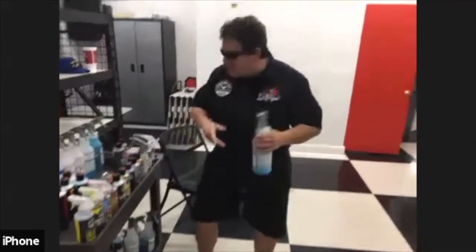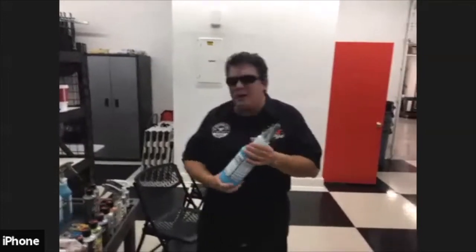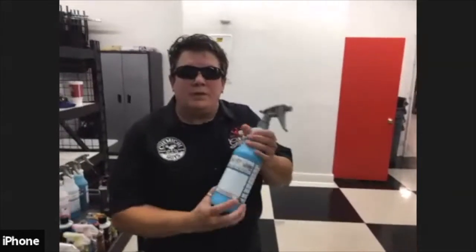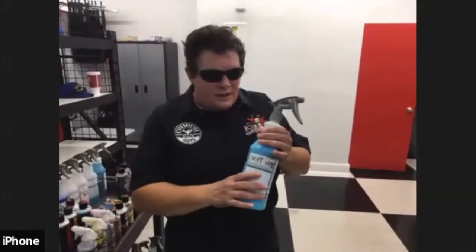We have two types of waterless washes. We have a product called EcoSmart. It is a waterless wash with wax. And then we have a product here called Swift White. And this is a waterless wash with a sealant. So the sealant and the wax in the two waterless washes isn't meant to protect your car long term.